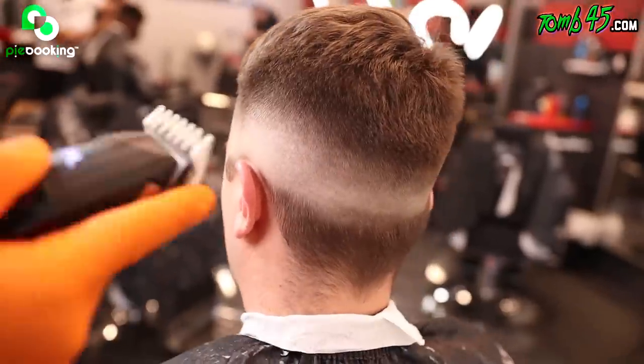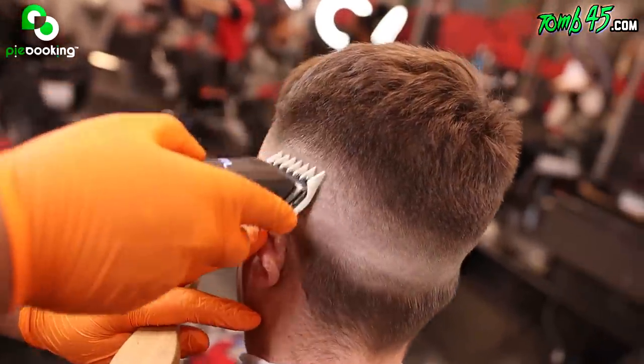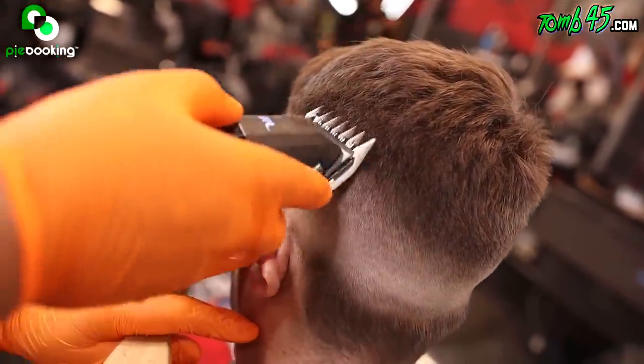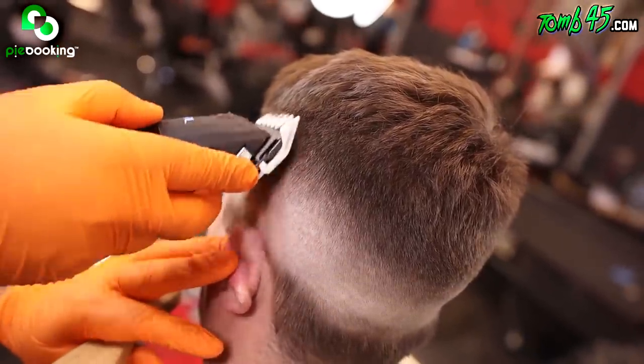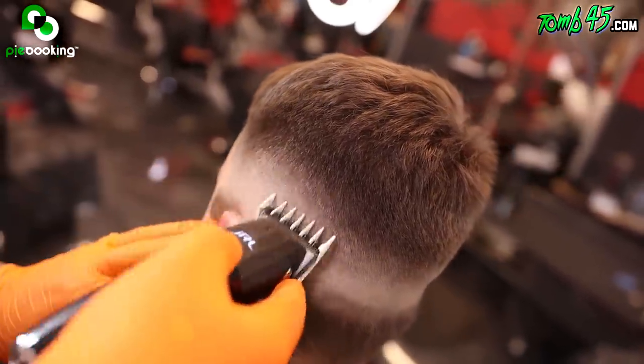So now I'm gonna work middle to top, and I'm just gonna clean it up with my one and a half guard, and I'm gonna just kind of feather it up. It's gonna do the purpose that we want, which is just to kind of play it safe, and at the same time, it's gonna debulk that darkness in the middle that you see here.